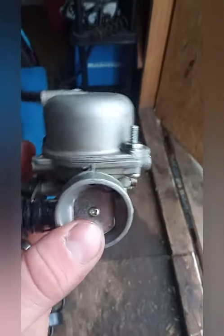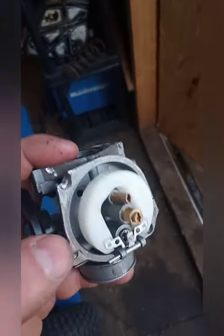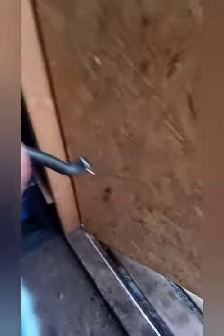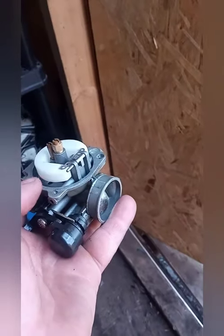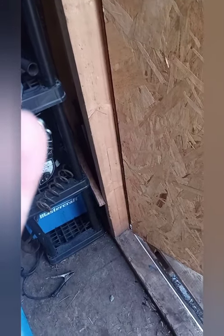All right, I got the cover off and found out what the problem was — why that piece was on there. They broke this off there, but it was actually a carb you could take apart and service, because you can see the threads in it. But they broke it, so basically they put it as tight as they could get it and put seal stuff around it to stop it from leaking. To clean one of these carbs — I don't think the carb really needs cleaning since it runs perfectly fine, she's just leaking. So I'm thinking the float isn't sealing off and stopping the fuel from coming into the carb, so we're going to have a look at that.